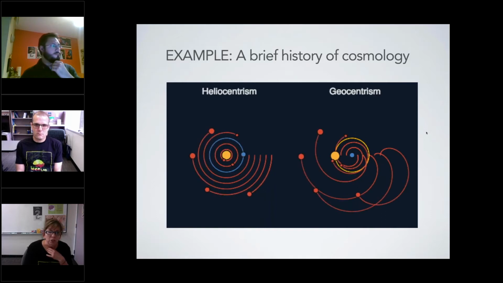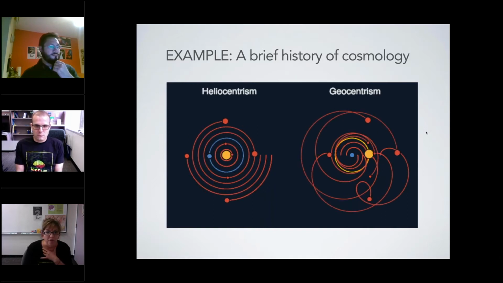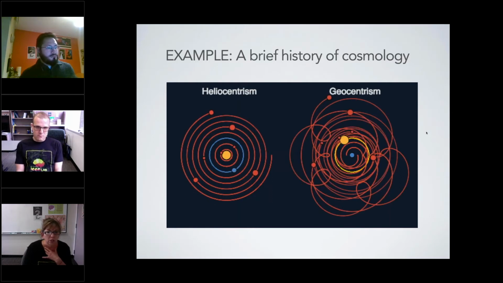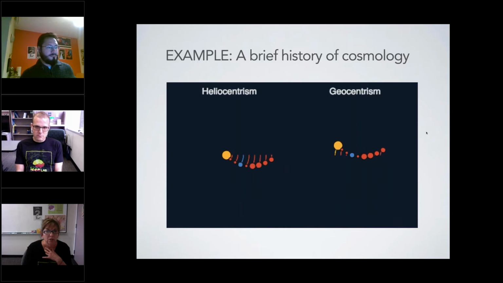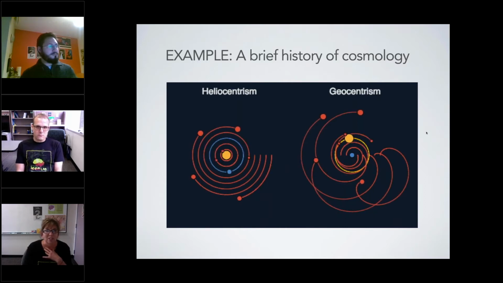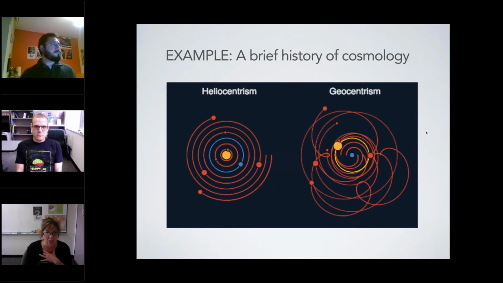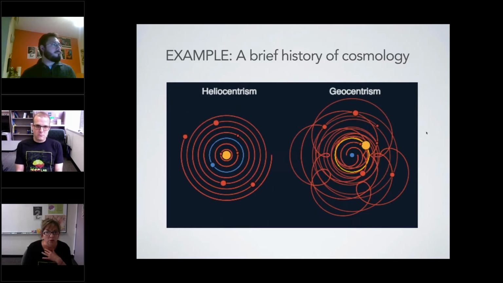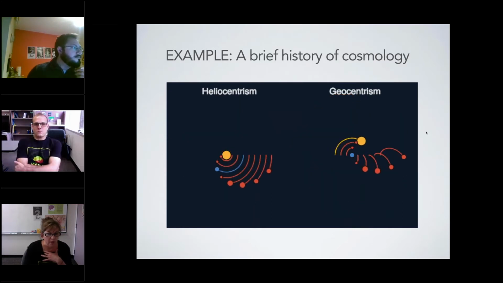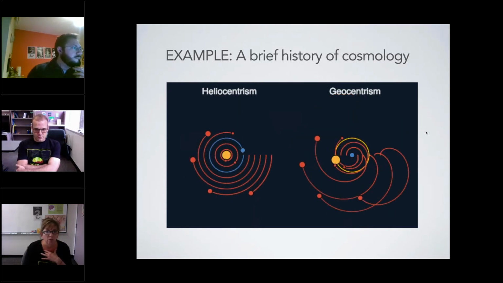All right, so here's another illustration of this idea of evaluating models and how we might think about comparing models to experimental data. So everybody's familiar with ideas from cosmology and how our models of how the cosmos works have changed over time as more and more data have become available.